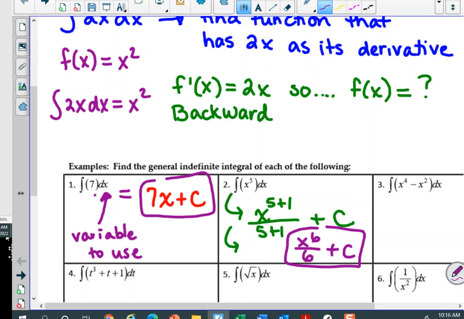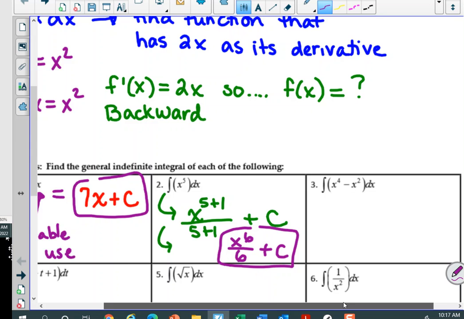Now, you absolutely right now are like, no, you can't do this. Yes, you can. You didn't think you were going to be able to do derivatives, and then you did derivatives, and you did product rules, and quotient rules, and e's, and natural logs, and chain rule, and all kinds of crazy stuff with derivatives that it didn't look like you were going to be able to do until we did it like a bazillion times, and then you're like, okay, yeah, I can do it. Same thing here with antiderivatives. It's uncomfortable because this is the first time we're doing it. The more we try it, the more we practice it, the more it'll be muscle memory, because our brain is just a muscle. So anything we learn to do physically, same thing mentally, muscle memory. Add 1 to the 5 and divide by that new number. All right.